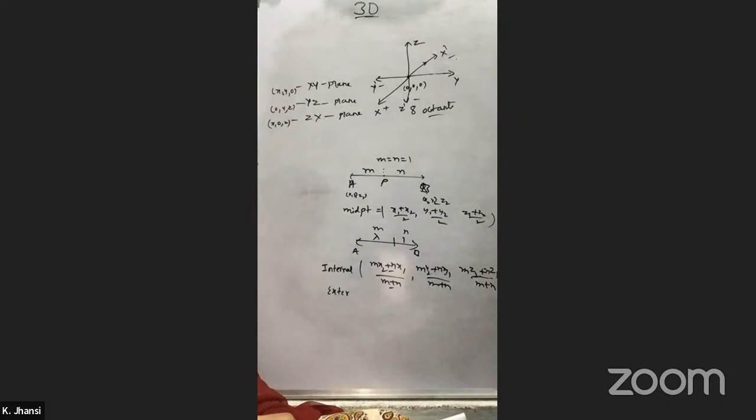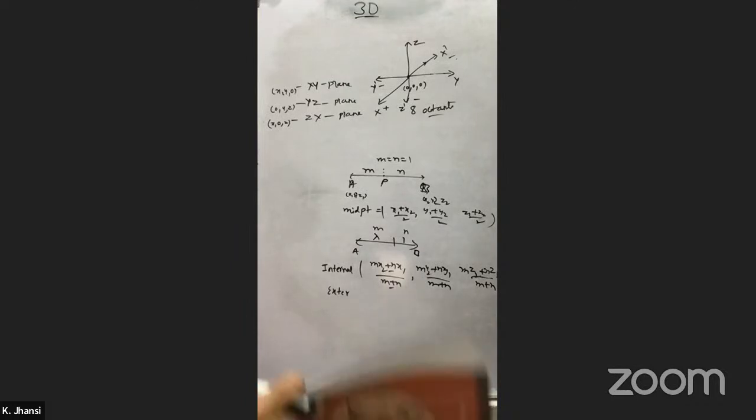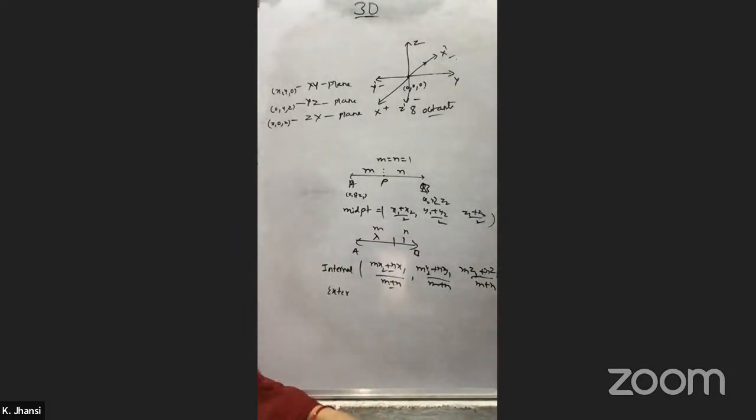13th question, it is there, no? Find the ratio in which the YZ plane divides a line joining P and Q. So we have to find the ratio here. One hint is given: the dividing point lies in the YZ plane. In YZ plane means what? X is equal to 0 in YZ. In the YZ plane, the X coordinate will be 0. So when you substitute that in the formula, taking X coordinate equal to 0, you will get the lambda value. Once you get the lambda value, you can get the ratio. Okay. So this type of problem you will get for the 5 marks question in unit 1.